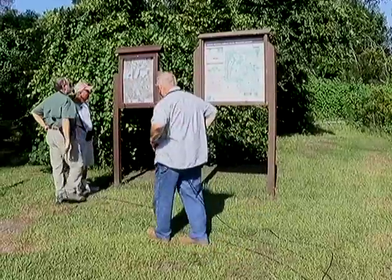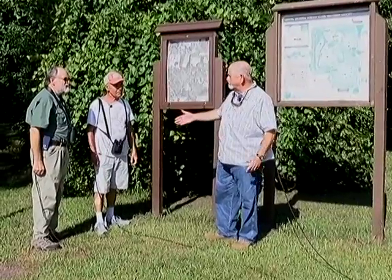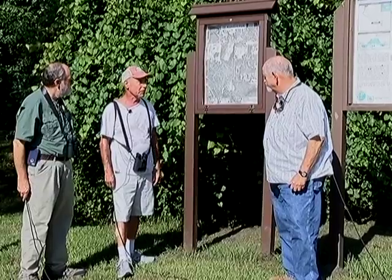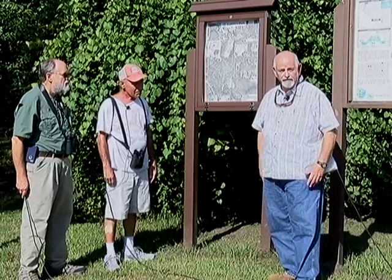Today we have with us two different officers from the West Volusia Audubon that I'll introduce to you. We have Steve Kentner and Eli Chaparral. Steve, if you'll give us your affiliation with West Volusia Audubon. Sure, I am the Vice President and Conservation Chair for West Volusia Audubon. Been in the position for about 5 years now. Eli? And I'm the chairperson for field trips. I lead most of the field trips for birding and nature for our Audubon group. Excellent. And I've been on many of Eli's field trips, several of them here at Audubon.